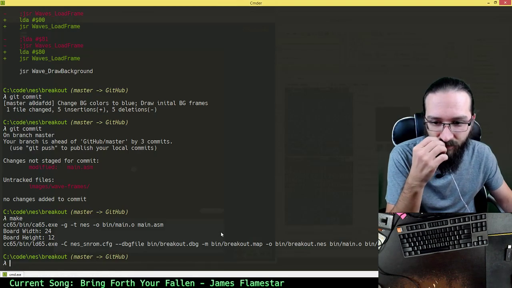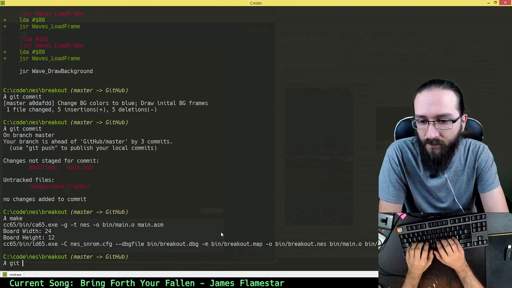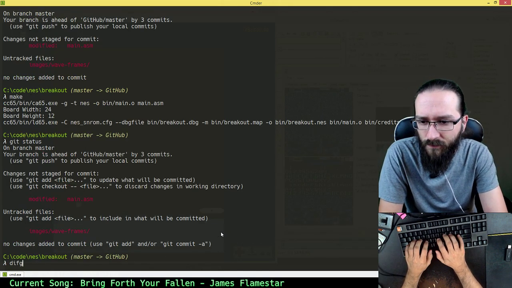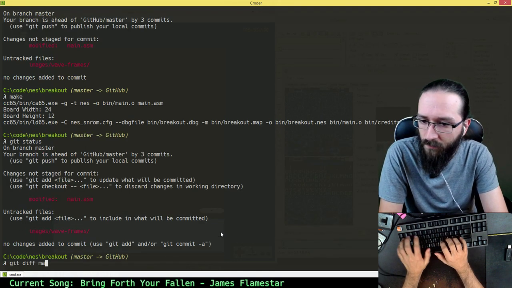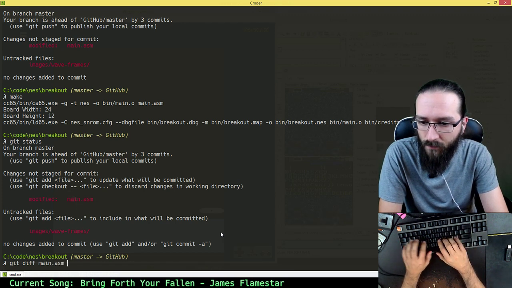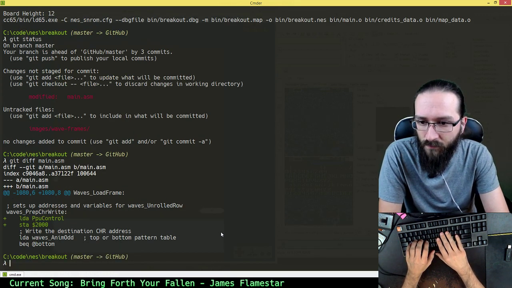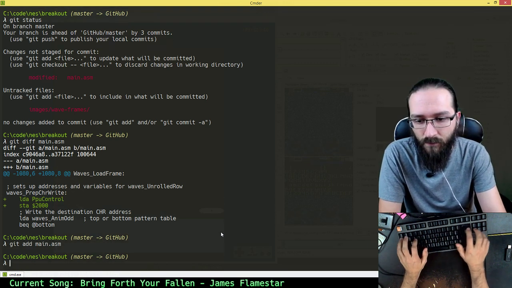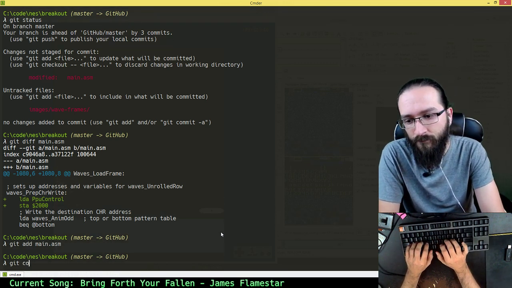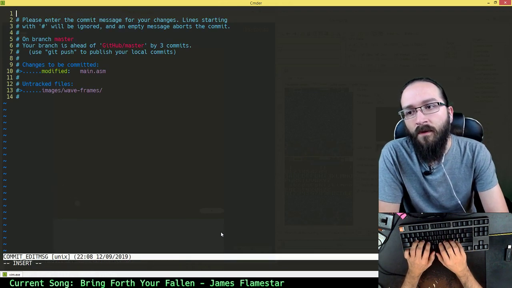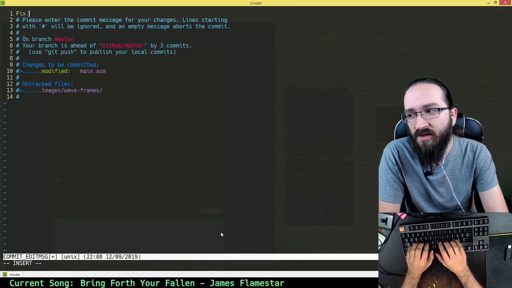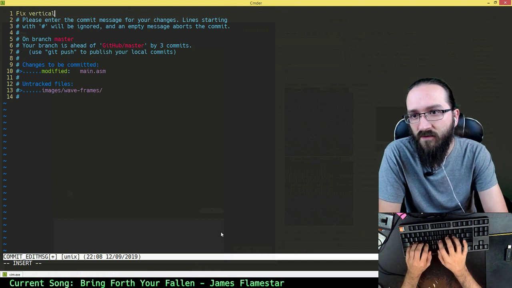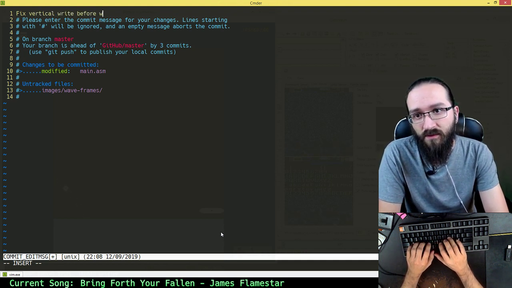We can go ahead and add: fix vertical right before writing to CHR.